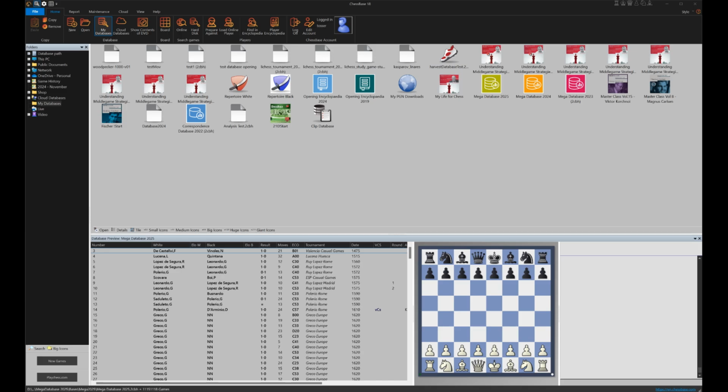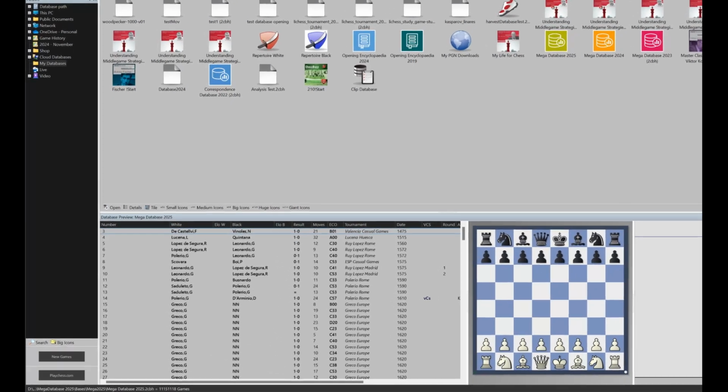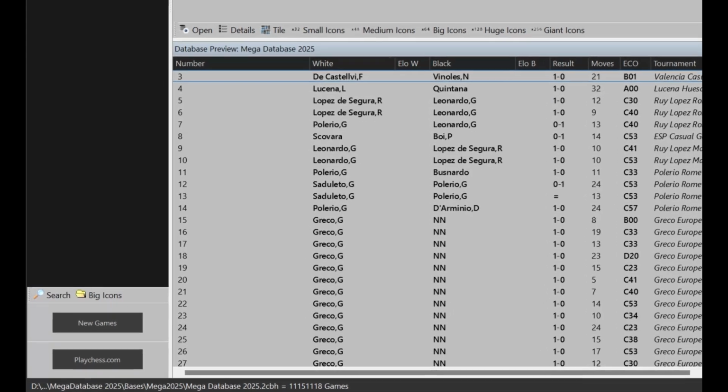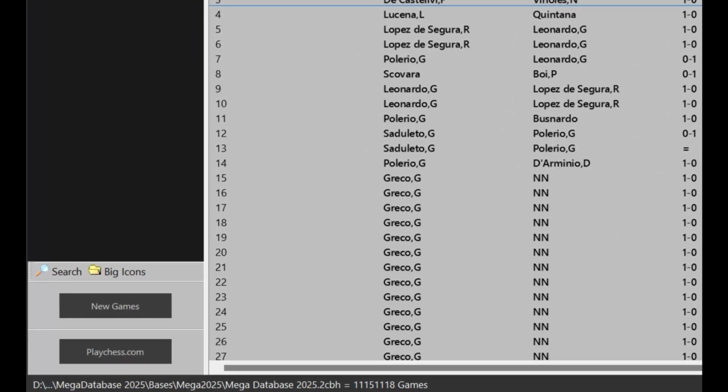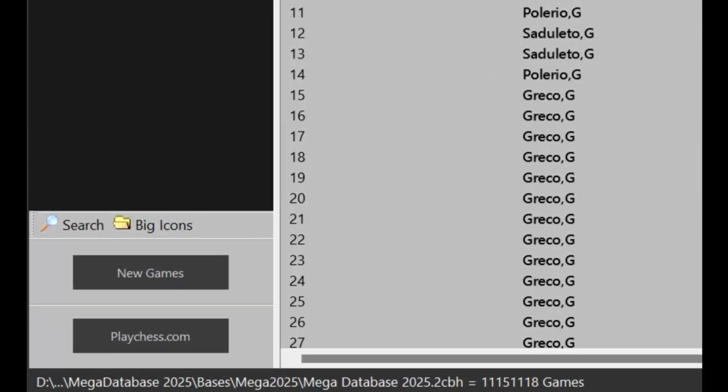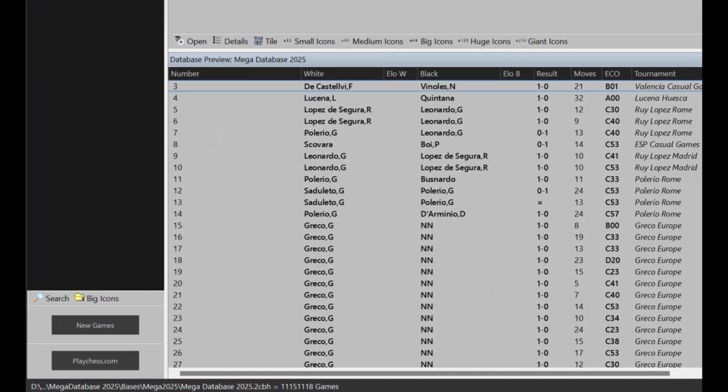Now, what I think they've done in this version, before we get in and show you the new features, is make this much more usable for the end user to be able to dig through. For example, if you look at the bottom of my screen, I have over 11 million games. How much time do I have to sift through these games to find games that suit my style, the games that I might want to teach somebody with, games that might want to inspire me? Well, they've added some features, and we're about to talk about them in a few moments, that does just that.